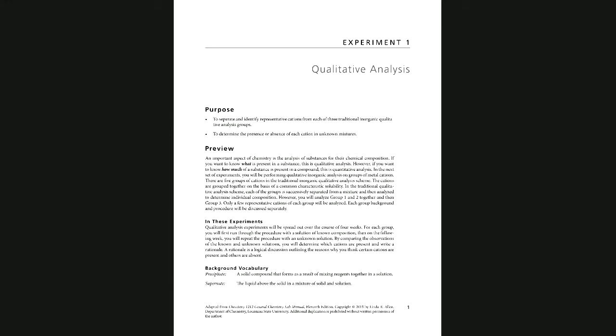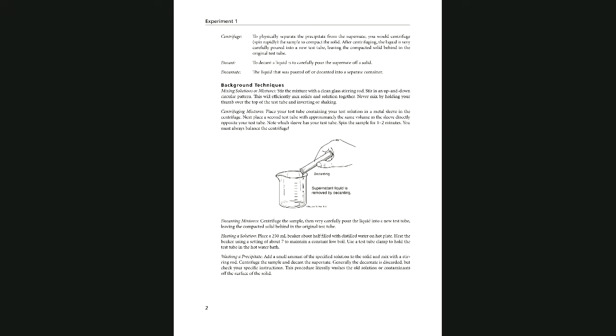Let me open the experiment so we can look at some of the tables that we are going to use today. First we have the purpose of the experiment, which we talked about. We are trying to identify which ions are present and which are not. For the known sample, all 4 will be present, and we are trying to find the evidence based on the observations. What is going to indicate that lead is present, or silver is present, or not present?